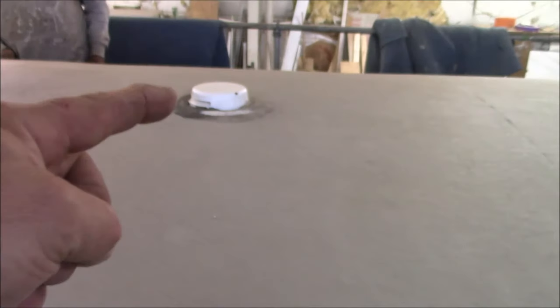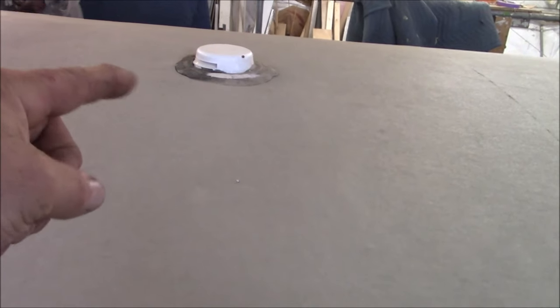That's not a vent. So if somebody told you that on the sales floor, saying, hey, we got vents in there, they're not vents. There's no way they can vent anyways. It just doesn't work like that. You have to have a lower draw, much like the gutter of your house, and then you have your ridge vent on the top. That air will get a draw. You can't get a draw because there's no lower portion for it to pull.